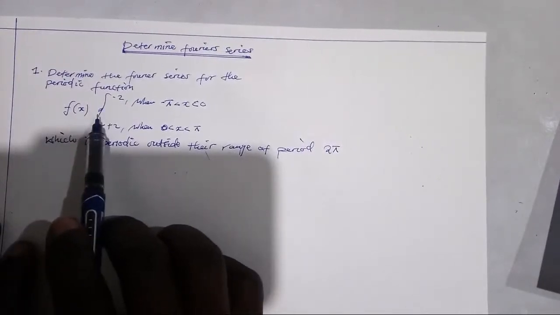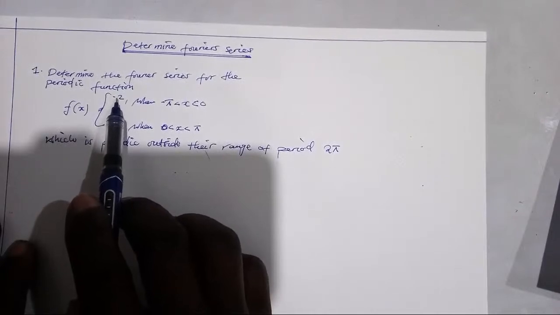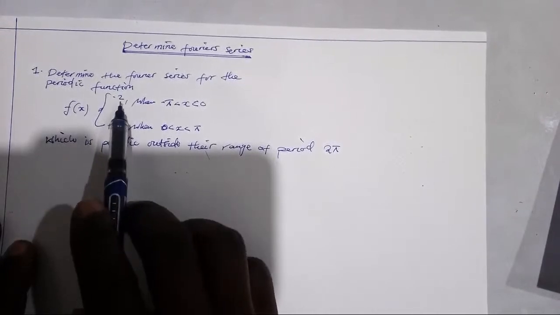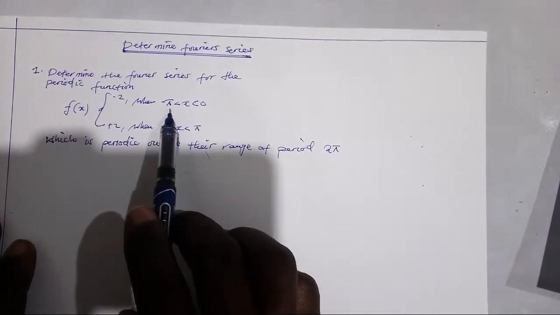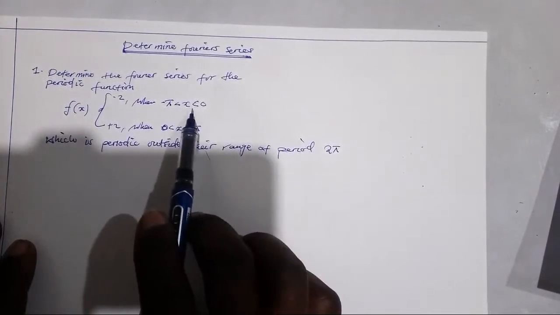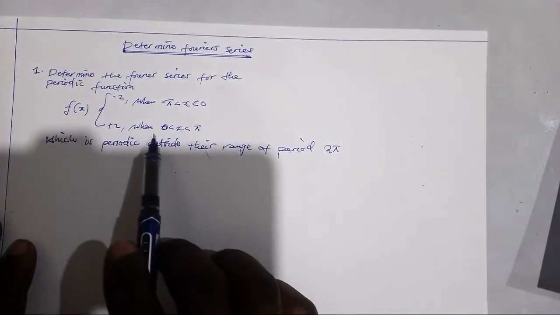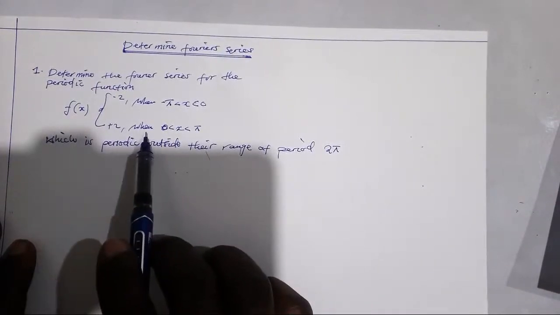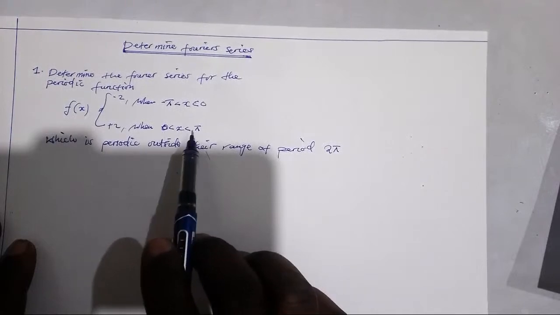We have this function which has got two options, which is -2 and +2. In the place of using -2, we have this range, which is x greater than -pi but less than 0. Even here at the +2, we have this condition: x is greater than 0 but less than pi.